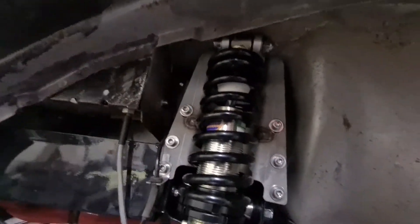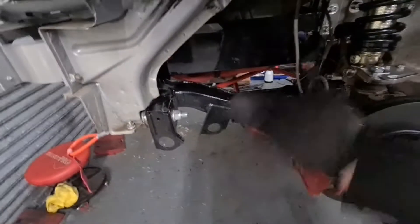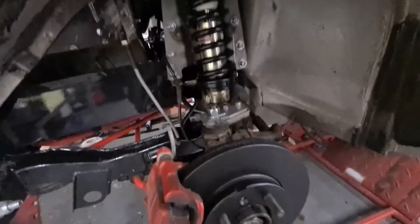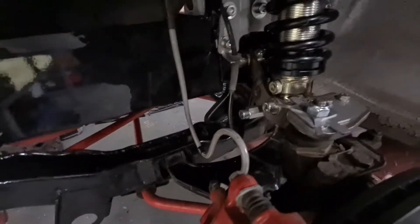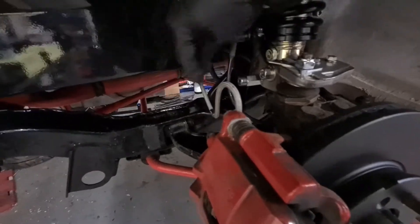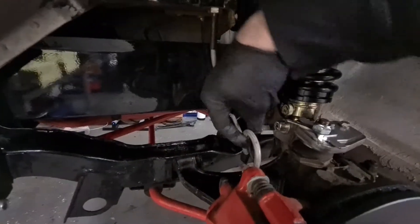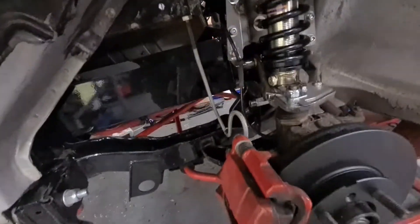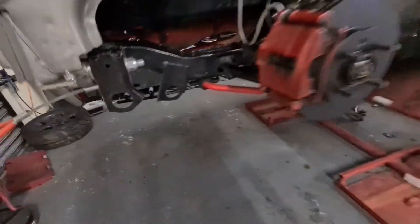That's all up in there nice - very little clearance but it's in there nevertheless. I've aimed the adjustment knob at the front here, might be able to reach through with the wheel on full lock to adjust it but we'll see. ABS sensors all connected, brake lines, brakes - they're all in. Brake pads have very little wear on them at all. I haven't connected that line to the mounting point because it's on the tight side and doesn't quite want to sit in there properly, so I'll just leave it and tighten that bolt up.